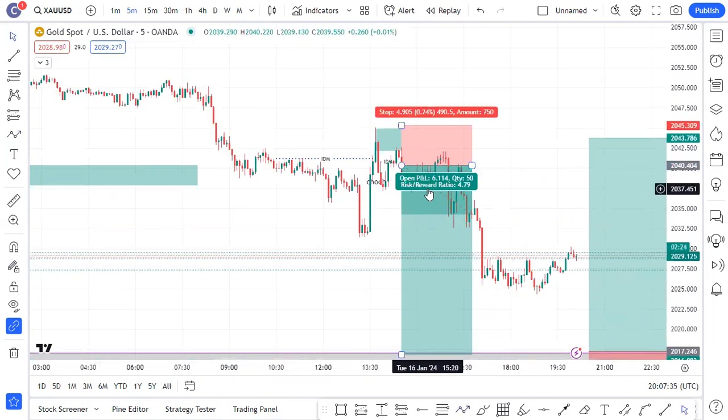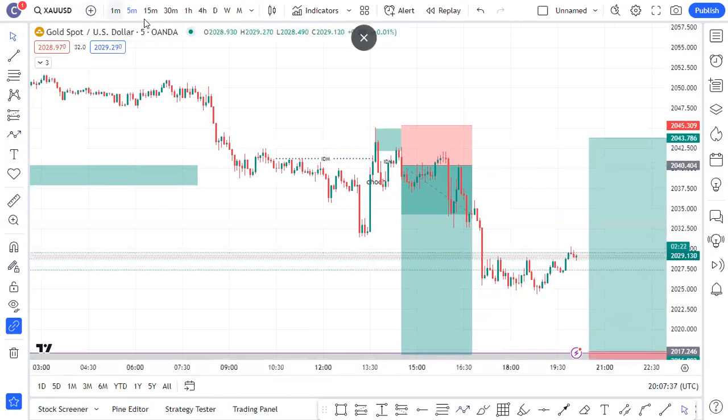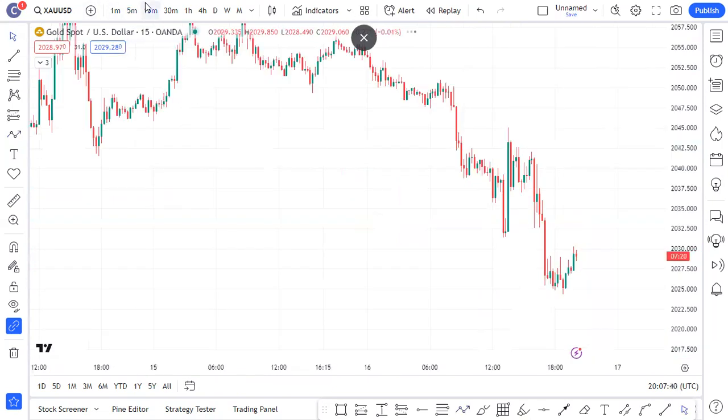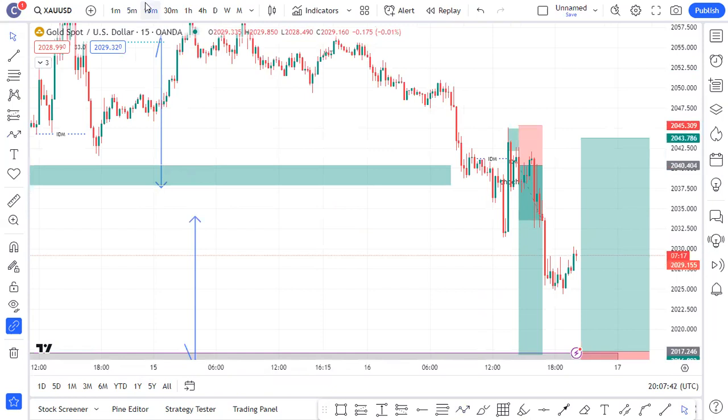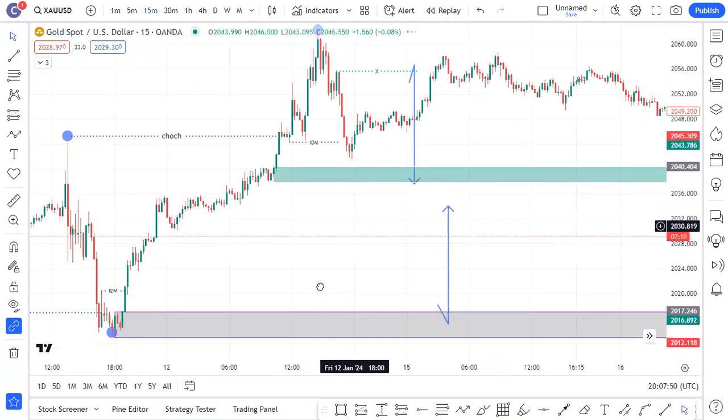Gold itself is bullish, all right? Gold itself is bullish, but I had analyzed the other day, which I posted on my TikTok account, and I said that this market was here.